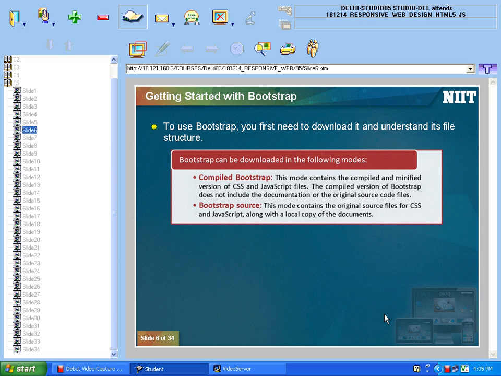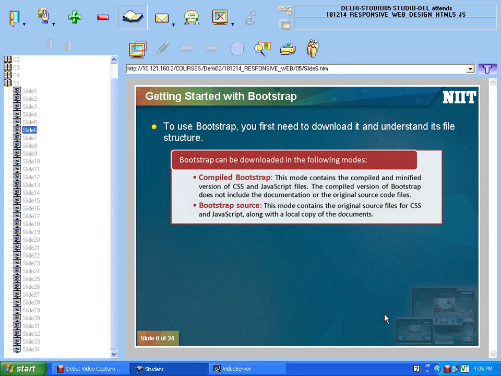How does it save my time? Because I will just copy code from the website and put it into my web page. There is no issue of browser. On every browser it will work. And I can use some inbuilt JavaScript plugins in my web page. Earlier I was writing the code for that, but this time I will not write the code.